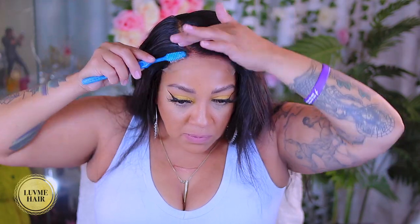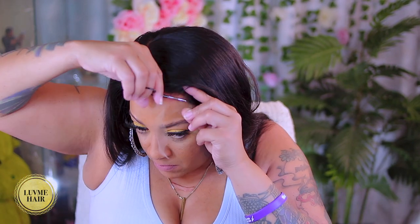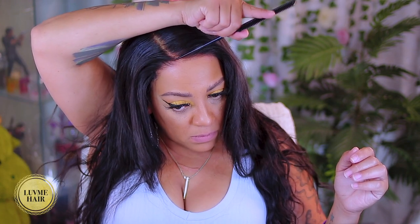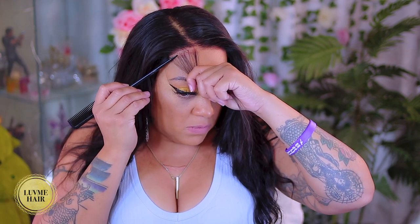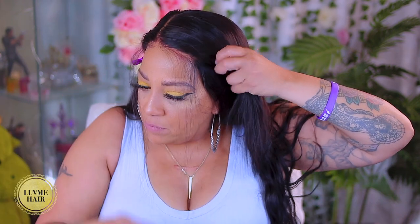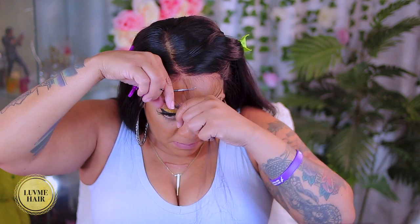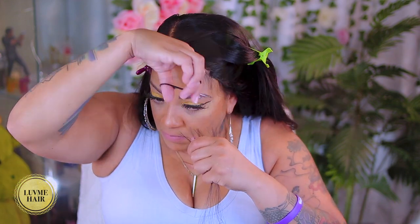The hairline of this unit is actually really perfect - I don't have to do any plucking, which is great because I totally forgot. So I'm just gonna go right in and cut the lace off of this closure. I'm appreciating the fact that this is see-through, it's transparent, so this makes my job a whole lot easier when it comes to styling. I'm going to cut a little bit of baby hairs - this makes it easier to camouflage the sides where I won't be taking any of my own hair out, since it's a closure and you don't have any sides.